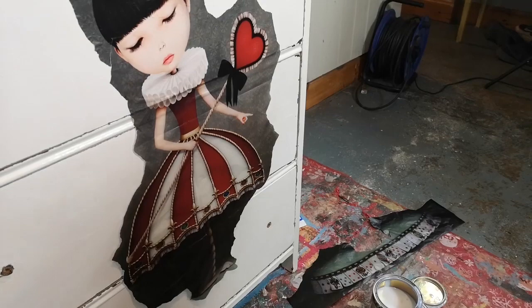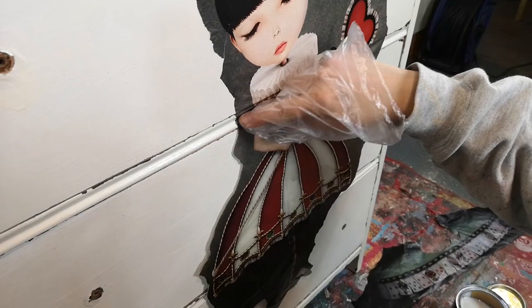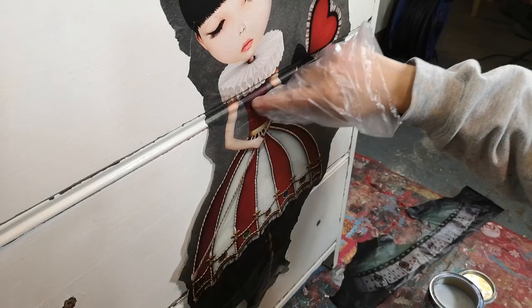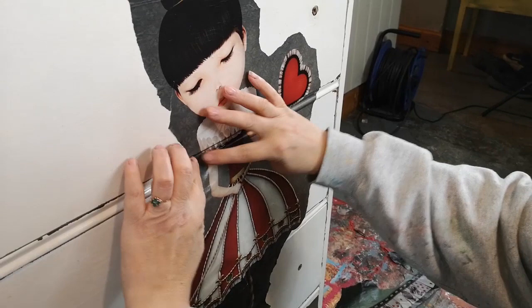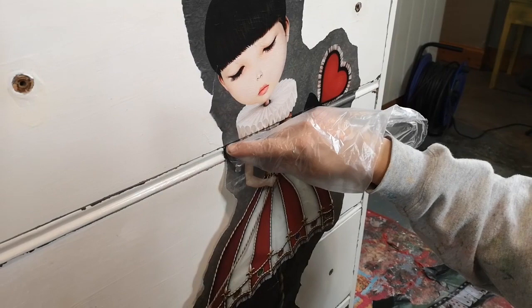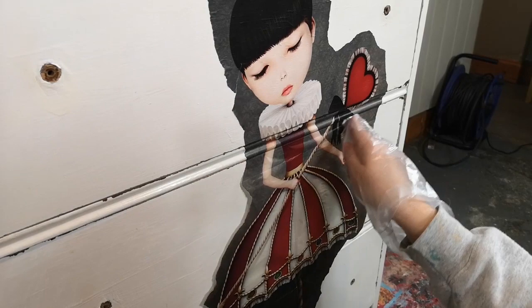This is where it gets a little bit tricky because you're going into the relief of your door. We're kind of pushing up at this joint here but not too much because we don't want to start ripping it — we will cut this, we will not let it rip. We want to get this recess as smooth as possible. If there isn't any lacquer underneath, just run under there with your brush and smooth it back down. You have to be hugely patient and apply in small sections — don't get over-ambitious and cover your whole piece in lacquer and just go for it, because it won't work out.